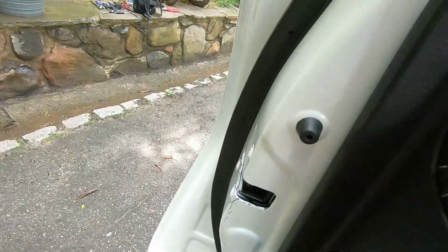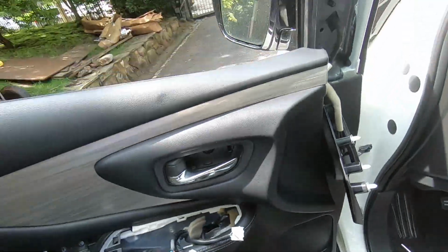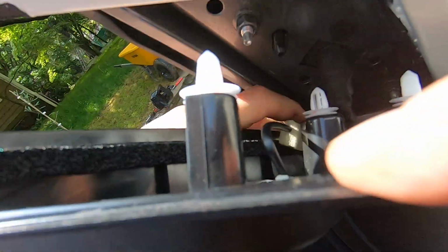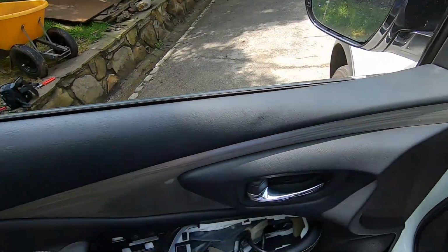Okay, good. What we're going to do is clap on the door. Make sure all the clips go back in place. Good, good. Let's put this thing back in. Just a little bit of pull. You can pull on the panel. Make sure you align the holes again. Wiggle the thing back in, make sure it's nice and solid.